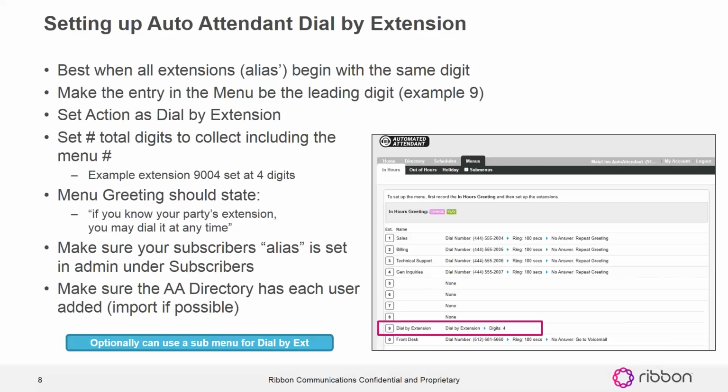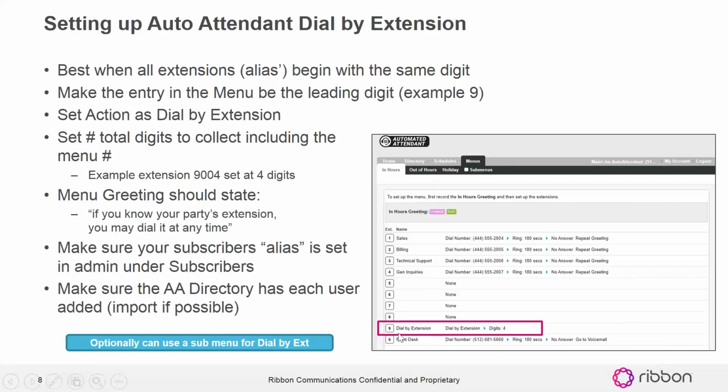You can see in this example, my extension is 9004, that I have over here on my dial, and I'm going to show that to you when we demonstrate this. And in the main greeting, up at the top where it says in-hours greeting, I should change that to make sure it matches: if you know your party's extension, you may dial it at any time.